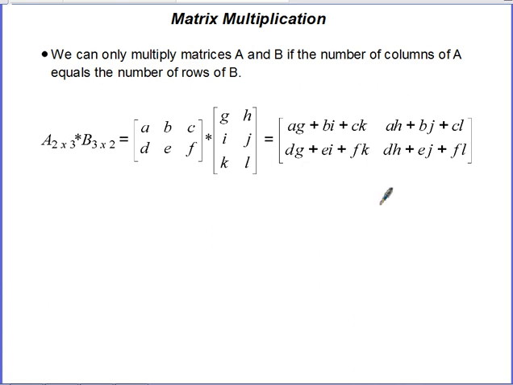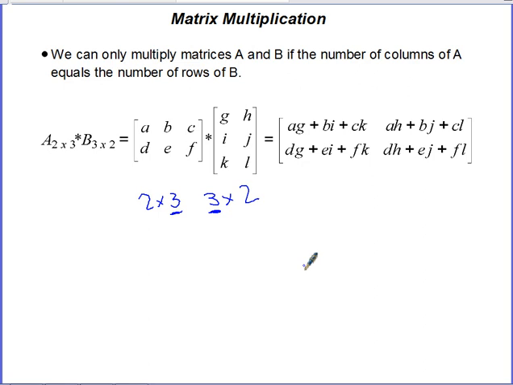So the first matrix has to have the same number of columns as the second matrix has rows. And the easiest way to figure this out is to write out the dimensions. So matrix A has 2 rows and 3 columns, so it's a 2 by 3. This matrix has 3 rows and 2 columns, so it's a 3 by 2. So if you write out the dimensions in the order they're being multiplied, the inside numbers have to be the same. So this is a 3, this is a 3, they match, so that means that I can multiply these matrices.